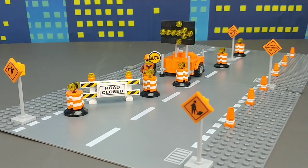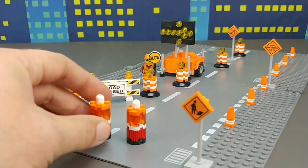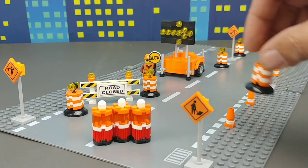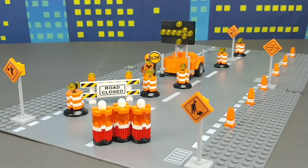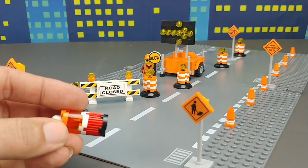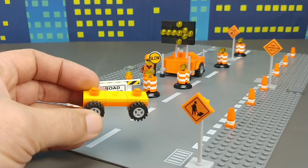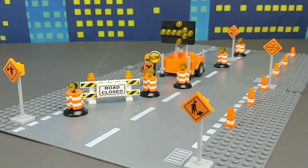What I did is I took a lot of, because this was the original construction cones that came with the set, and this is what I ended up making myself because I thought they were much more decorative. But anyway, most of the stuff that comes with these sets is official Lego, because everything that is in this particular part of the build right here is official Lego. And all of this, minus the antenna, is official Lego, and that was for the road sign that came with the particular set that I received.